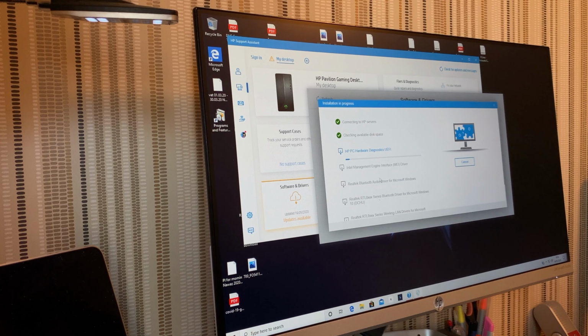It could be these drivers which need to be updated for the specific devices on the PC, and that is why my computer is crashing again and again. Although these updates should have been done automatically, I just didn't set them to automatic, so that is why it's installing now. Once this is installed, if I still have the same issue, then I simply need to do a full clean reinstall of my Windows using the same method as I showed you.